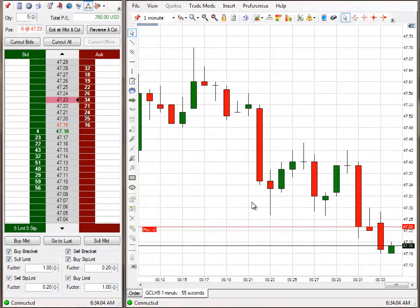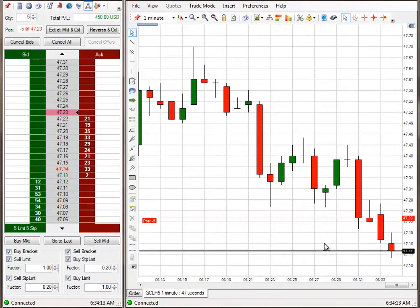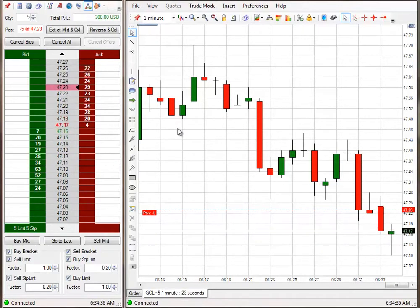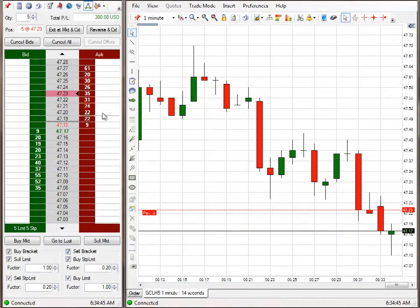Looking at it on the chart, it looks pretty good. It just needed to come down a bit more. Another 20 ticks and it'll look pretty good. I'm going for 100 ticks on this trade. I'm going to place the break-even stop shortly. Let's see, 23.13. I'm going to wait till it gets down to about 23.03, 20 ticks on it, and then I'll place a break-even stop on it.